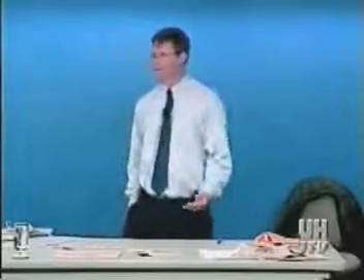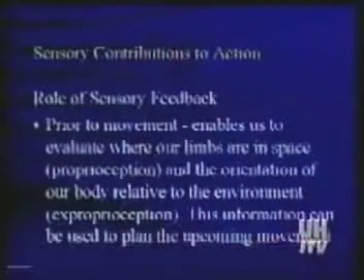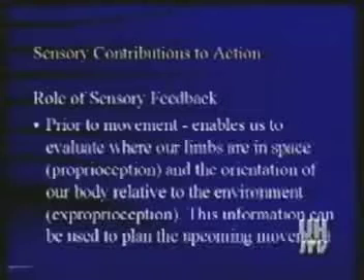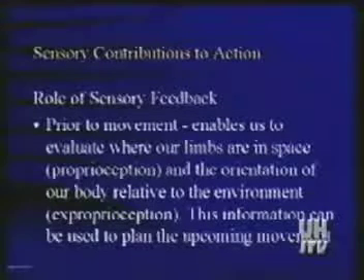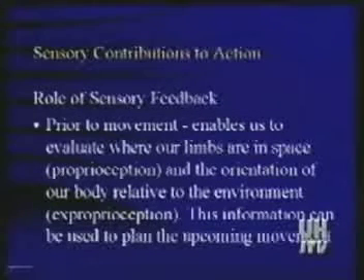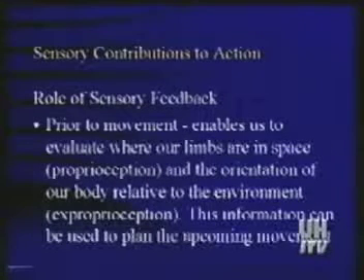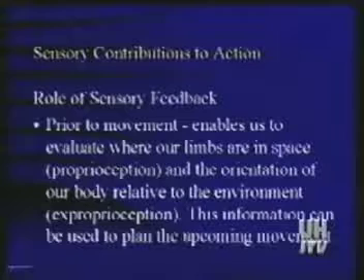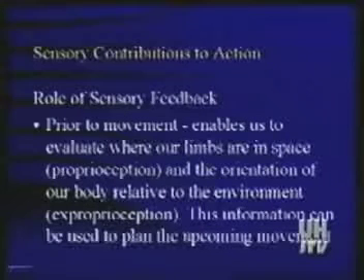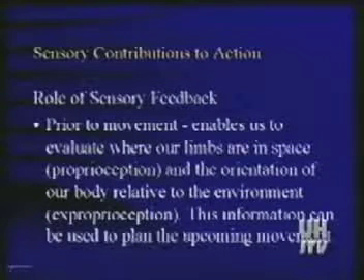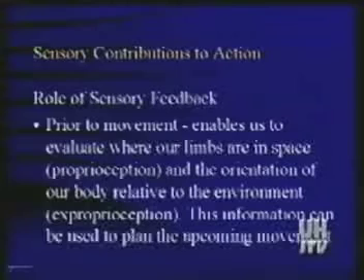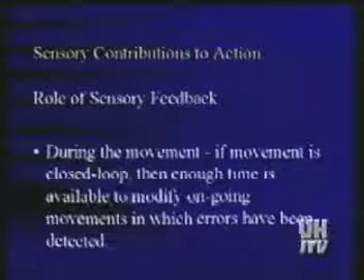So before I can make a movement, I have to know what? Where I am. Right? So one of the most obvious things is that I use sensory information prior to movement to determine where I am, such that then I can use that information to plan a movement. If I don't know where I am, it's tough to decide what movement I'm going to make to accomplish the environmental goal. Okay, so prior to the movement, I use proprioceptive information to determine where I am. Okay, and then I can plan a movement.